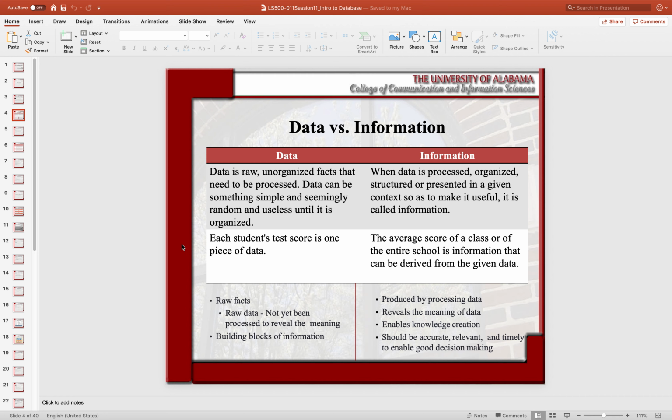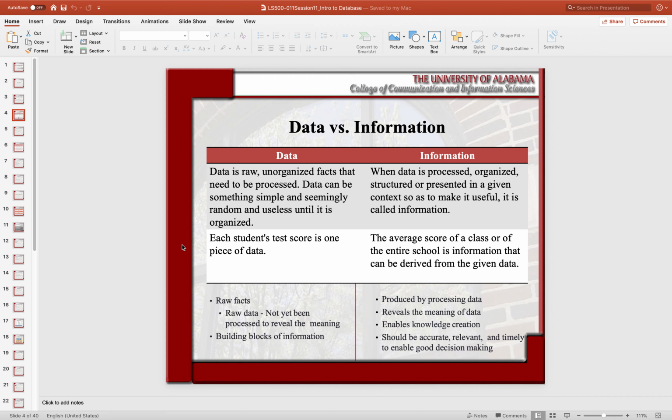For example, each of your assignment 1 scores is one piece of data, while information is when data is processed, organized, structured, or presented in a given context so as to make it meaningful and useful.